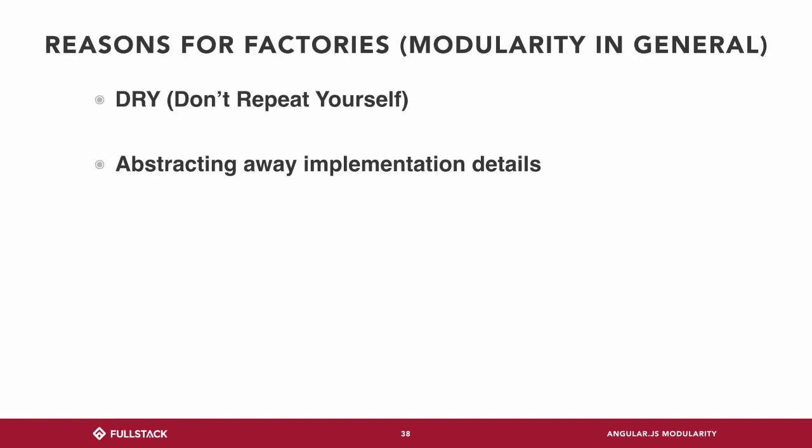So the same way that we use other factories that we might not even have been aware were factories, things like $http is a factory. So we're using factories already, even if we don't realize it. We're not totally aware behind the scenes about how $http works. We know we can post with it. We know we can put with it. We know we can get with it. But how it's working behind the scenes is not terribly important. It's a black box implementation. And this gives us a degree of maintainability. It also gives us clarity in the code for a couple of different reasons.